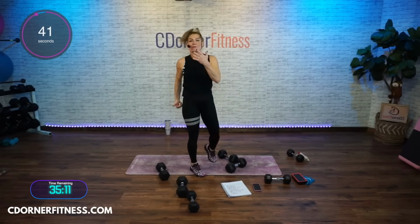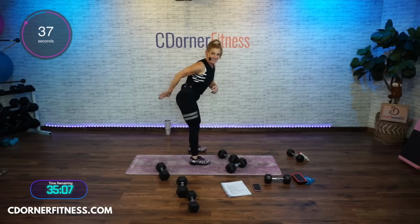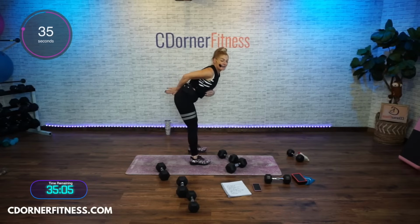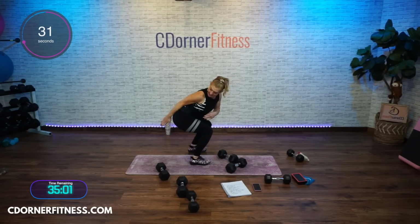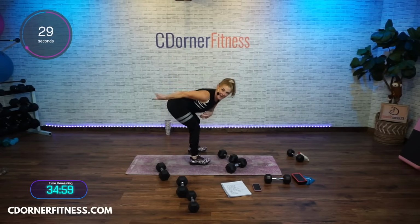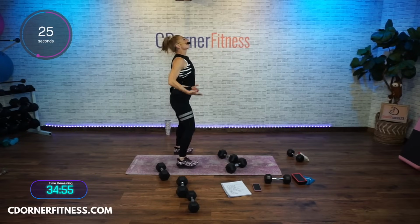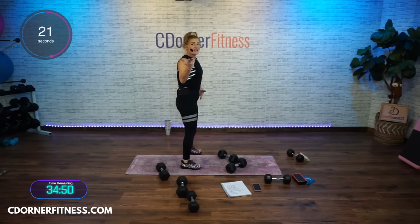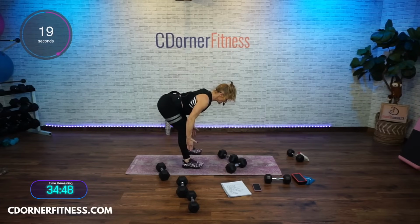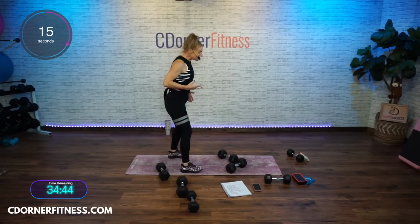You've heard me say this before, shine your light, okay? So imagine that you have a flashlight and you're holding it with your cheeks and you're shining it on that wall behind you, okay? If you're squatting, it's kind of pushing that way, right? So it's right behind you. See how my back is straight? Up. You're pushing. Think of a glute bridge, how your butt would go back and forward. That's all a deadlift is, okay? Up. And keep going.